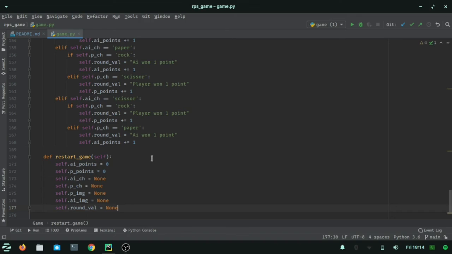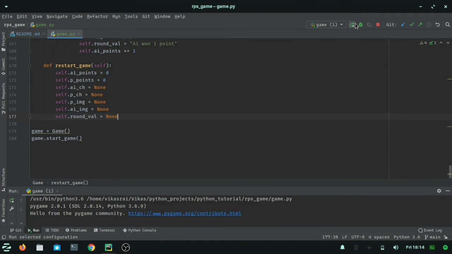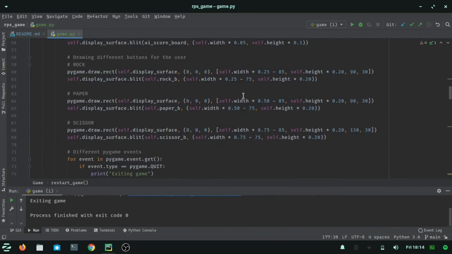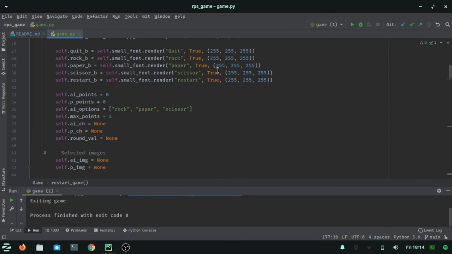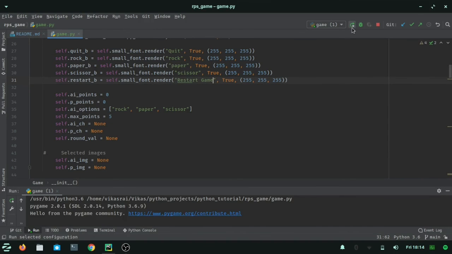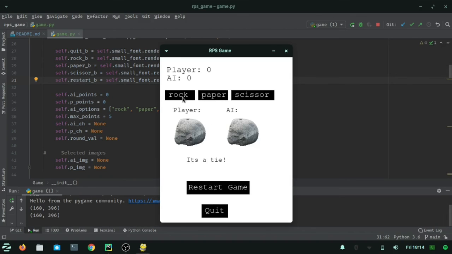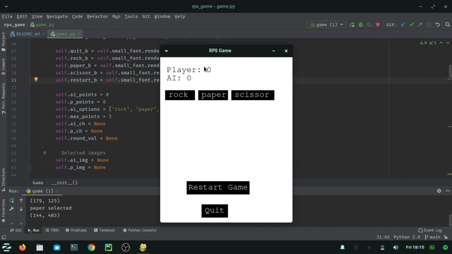Cool. So we have done this. Now it's time to test the game finally. It's a final test. Now let's run. We are not having any error. Initially nothing is there, so we can add a restart button over here. We can just say that we want to restart game. So we have the restart game method. Now nothing happens. So rock, let's say the player wins a point. If I just click on the restart button, it's 0 and everything is gone.